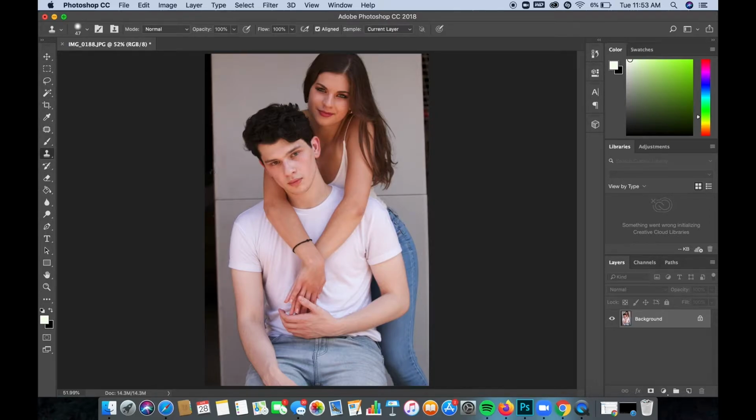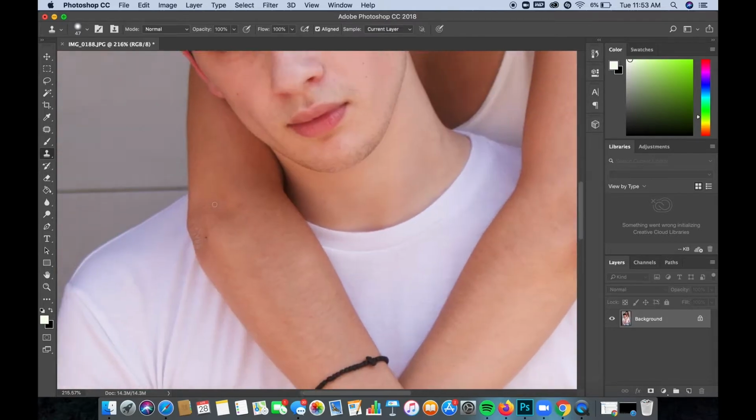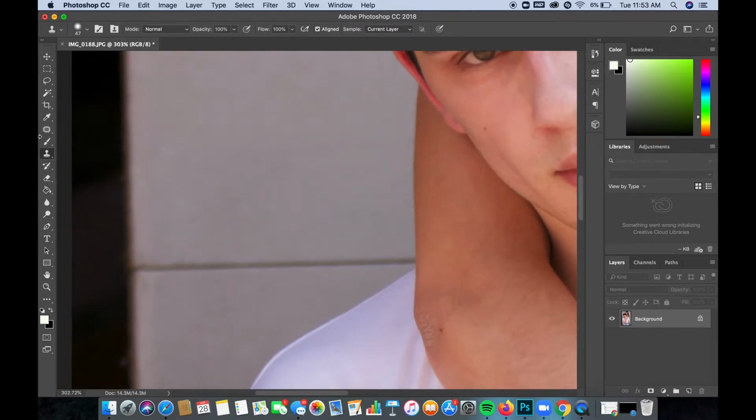The next thing I'm going to show you again is the clone stamp, kind of like what I did on the side over here. We're going to go into these lines on this table and click Alt on the clear part. Go in right here, cover that up, go in here, and if you just click, hold, and drag, it will recognize the pixels, and bam, you can completely erase that line.